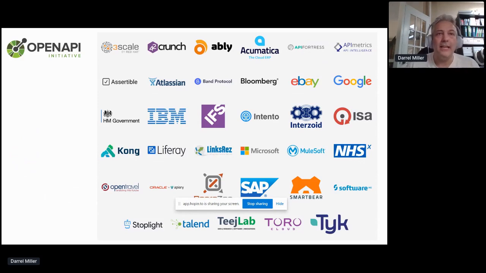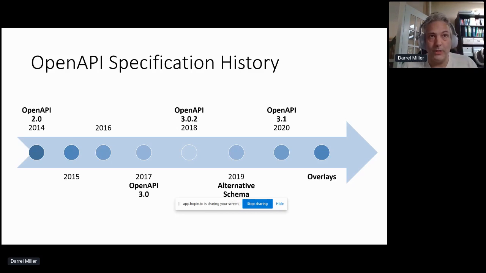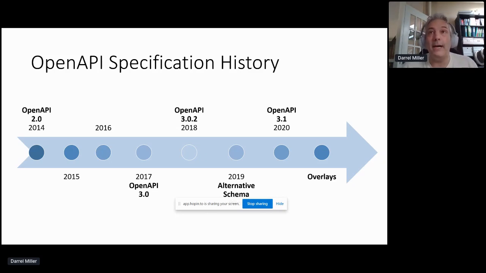The OpenAPI specification has proven it's not just a passing fad technology. OpenAPI became hugely popular with its 2.0 release back in 2014, when it was still named Swagger. In 2017, we released a major update with version 3.0. Since that time, we've released several minor patches, just making corrections to language and clarifying certain things. We've worked on some new work like alternative schemas, and in parallel to that, we have been working on version 3.1, which is our latest update.